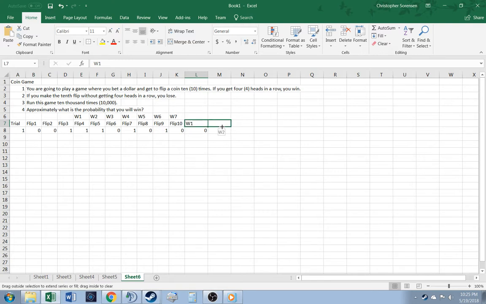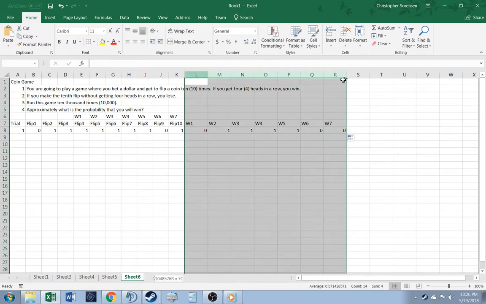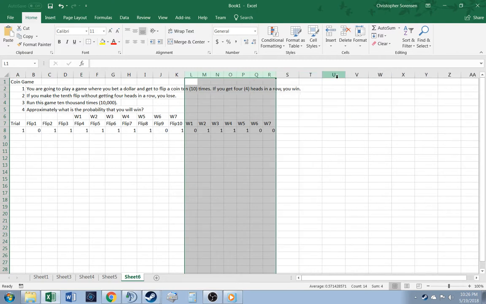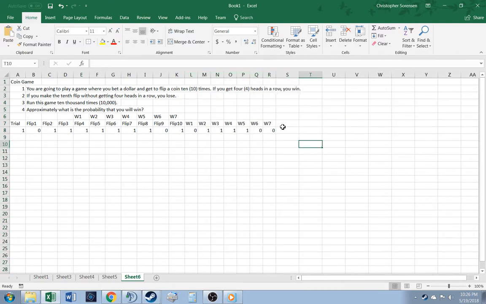So this is the beauty of Excel here. This would be a pain to do by hand, right? So we know there's 7, and that's why I labeled these. So I know there's 7 win conditions. And look at what this will do. Check the range here, B to E. The next one automatically knew what I'm trying to do, C to F, 2 through 5. D to G. Yeah, you have to verify it, but usually it'll know what you're trying to do. I'm just trying to give myself some real estate here.